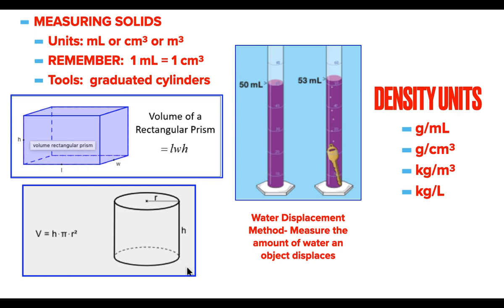So we can have different density units depending upon what we measured and how we measured it. We can have a gram per milliliter, gram per cubic centimeter, kilogram per cubic meter, or kilogram per liter. We most often use the top two in Science 9, grams per milliliter or grams per cubic centimeter. But it's so important when you're reporting units for density, you got to include both because density is a mass per volume. I have to have a mass per volume answer.